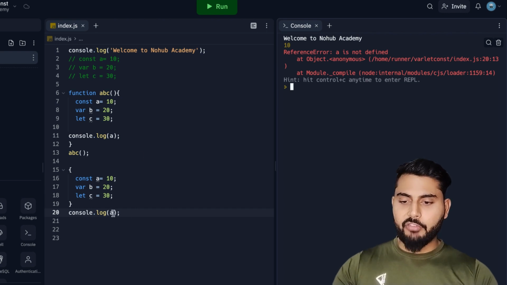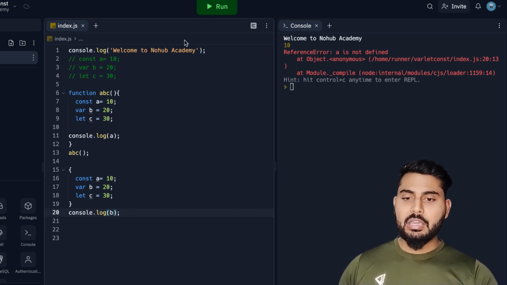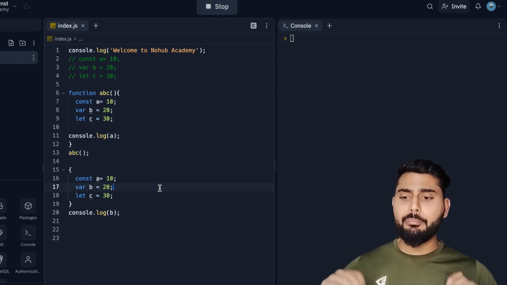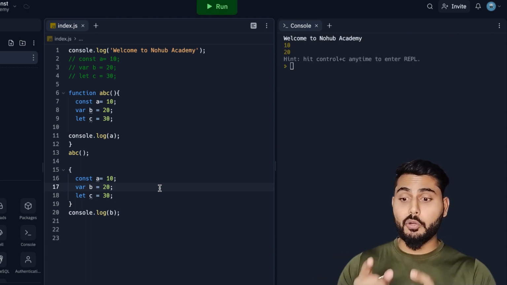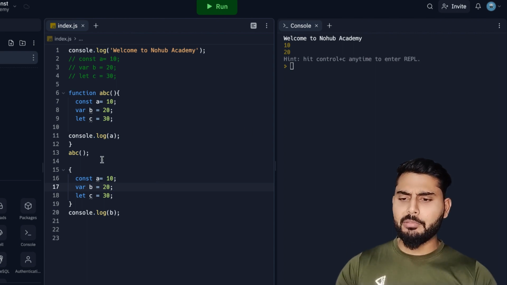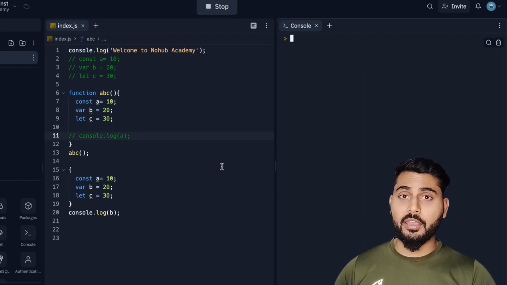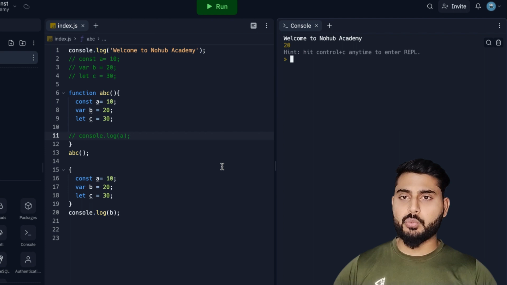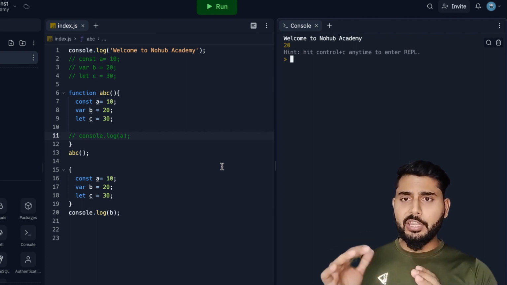But if I try to access b, since var type variables are not restricted to a block level scope, it will print the value of b. In this case we are getting the value of b as 20. The 10 is also coming because of the function that I called. I'll comment this out and run it again so that you can see the value of b printed as 20. I hope these three differences are clear.